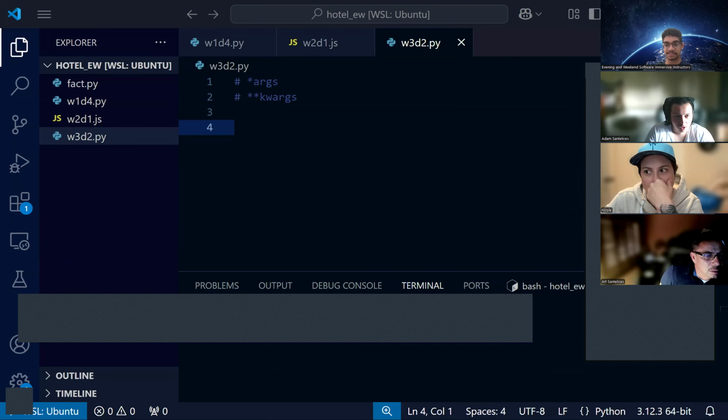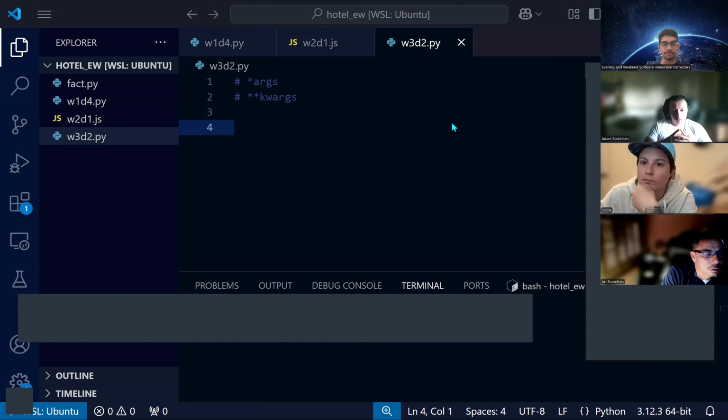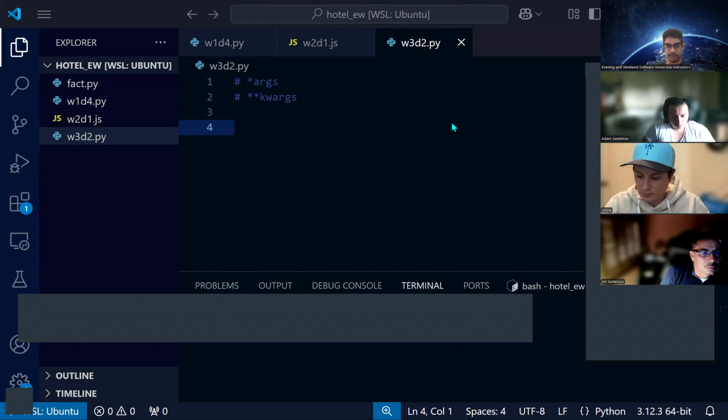So we're going to start off today with a little bit of review of args and kwargs, where args is short for arguments. Everyone can still see my screen okay, right? Nothing's phasing in and out? Okay, awesome. So args and kwargs are used when you don't know the number of arguments that are being input. You can also use args sometimes for an optional argument, but usually they're not used for that. So let's see what's a good example.